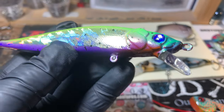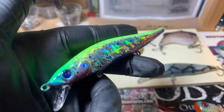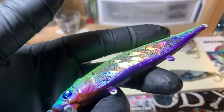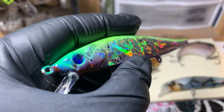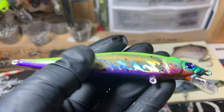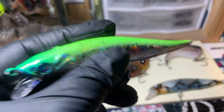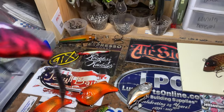This is the Everglades on that pre-foiled, also a Schultz product. That's just so pretty. And the cool thing about that is the pattern on the Everglades in my specialty twitch bait colors really plays well with the purples and that bright fluorescent green into green blue. I just love how this is one of my favorites. It's real simple. There's not a whole lot going on. It's the foil that does the work on this bait for sure, but the colors also have some significance in how they play against this foil. So Everglades, sorry, not Evergreen. Evergreen is this little replica right here.